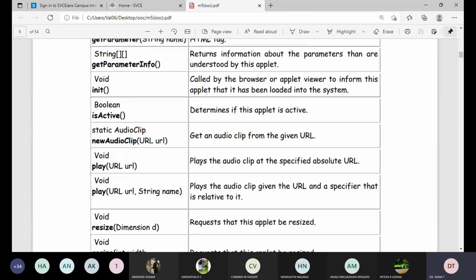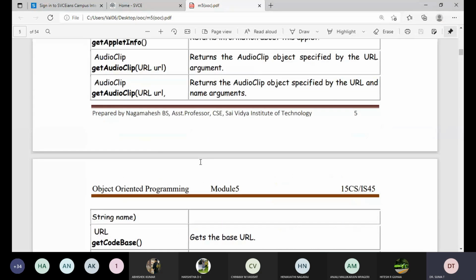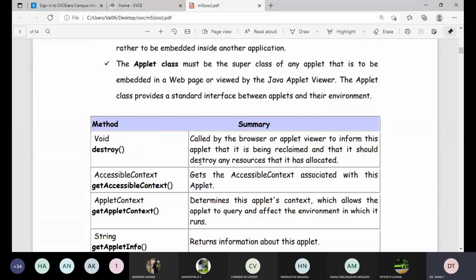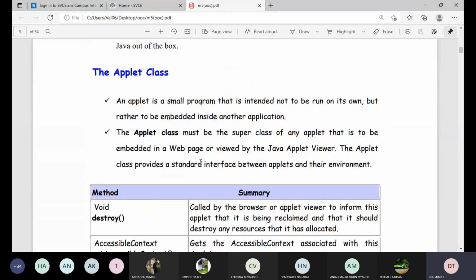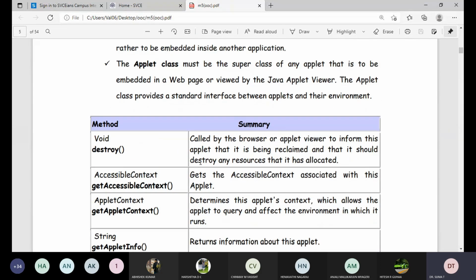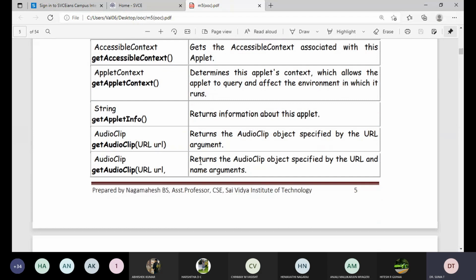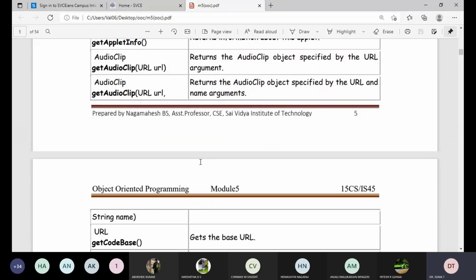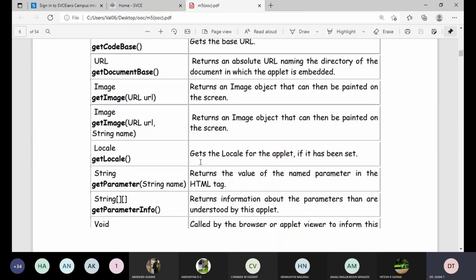This is all about the methods we are going to use for the basic applet class. We have to remember which functions and methods we are using and what they are supposed to do in the basics of applets.